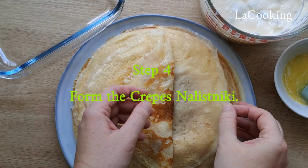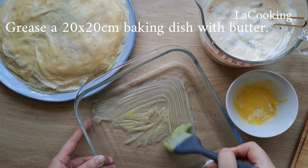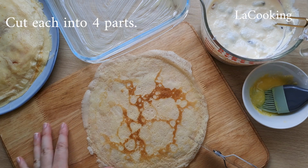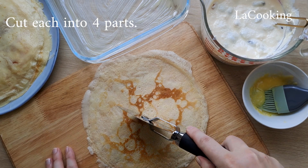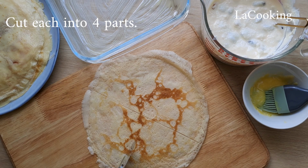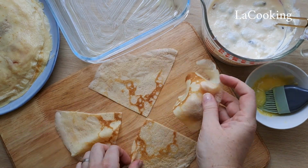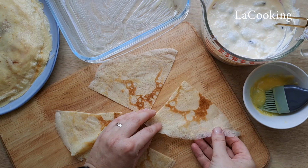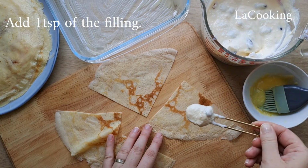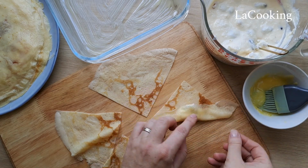Step 4. Form the crepes Nalistnyki. Grease a baking dish with butter. We have 15 crepes. Cut each into 4 parts. Add 1 teaspoon of the filling and shape as shown.